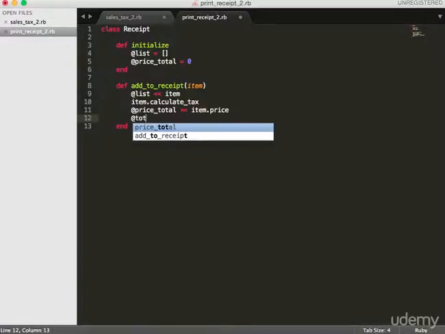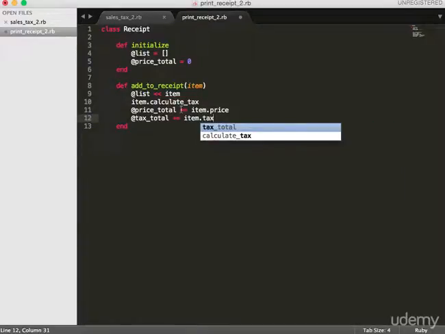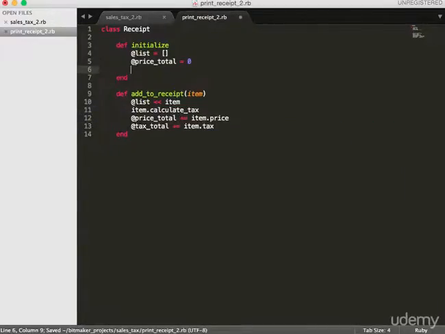Then we're going to do the same thing for tax total, plus equals item.tax. Let's set that up here, tax total, with a default of 0 as well.